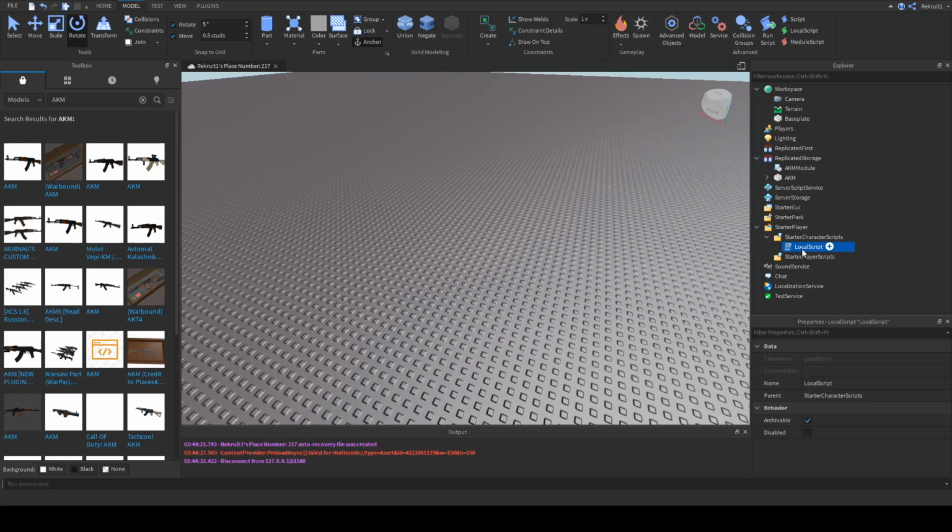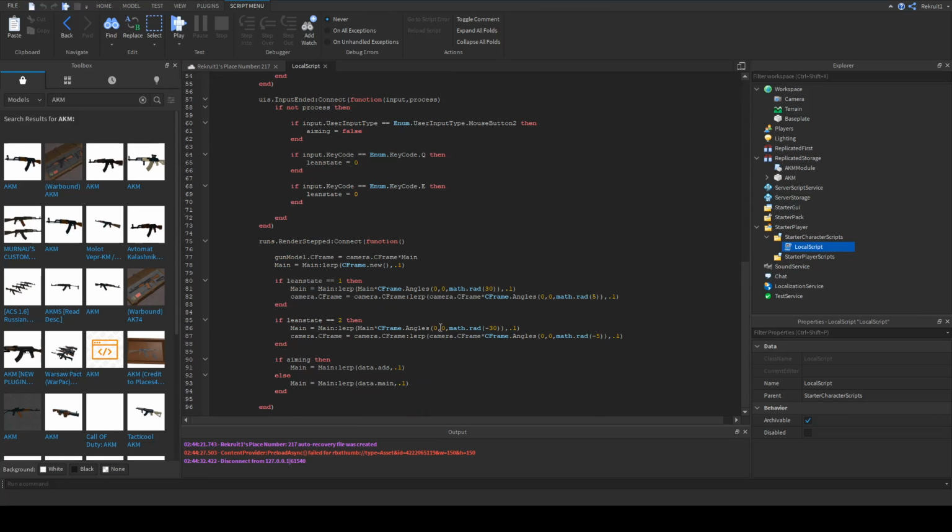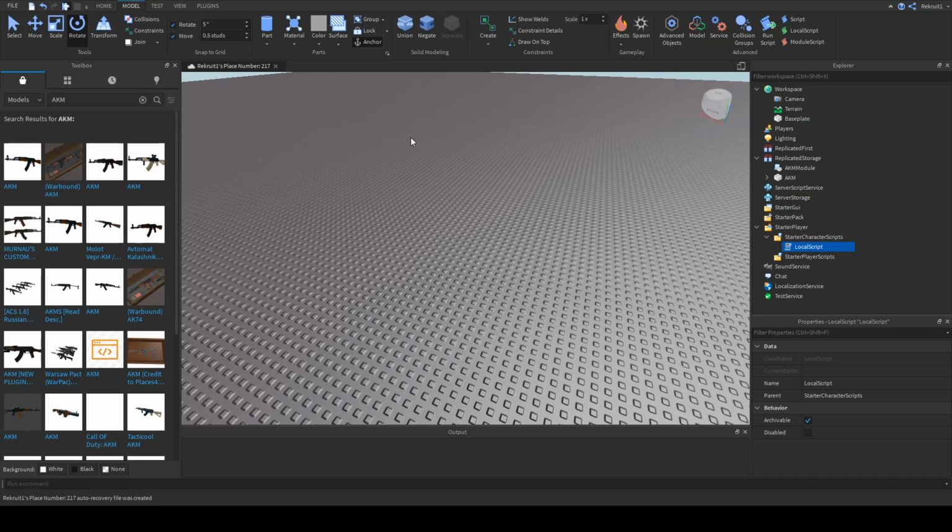So let's just adjust the camera to go left or right. So we're going to make this 2, and I think I will make this one. Oh, that's incorrect. We don't want to do that. That messes with a lot of the function. We do 0, and I think we're going to multiply this by another value. So we'll do cframe.new, and then we'll make this one 2, 0, 0. And we're going to want these exact things again, paste them right back in here, and I think I'm going to make this one negative, and if it's not right, we'll swap it around.